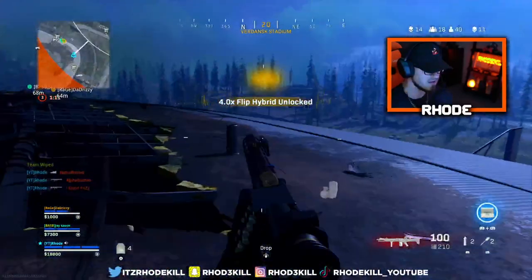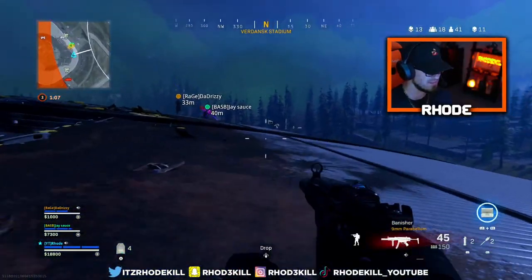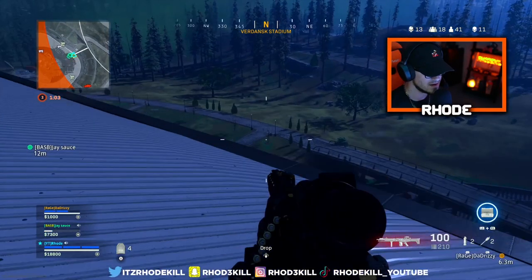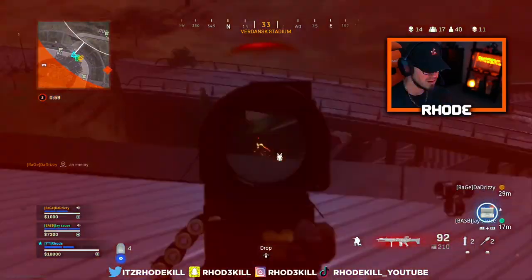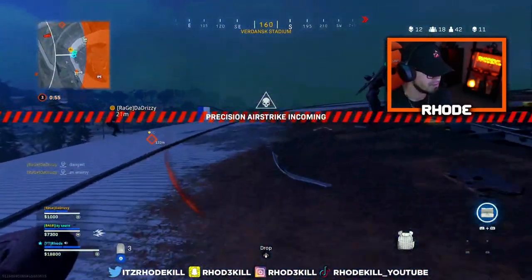Hey, zombie. Oh yeah, they're landing over there. Heads up. Where is he? I don't know what that's like. Enemy mark. We're gonna have to kill this dude. We have to go the other way. Enemy pursuit of airstrike. Get down.